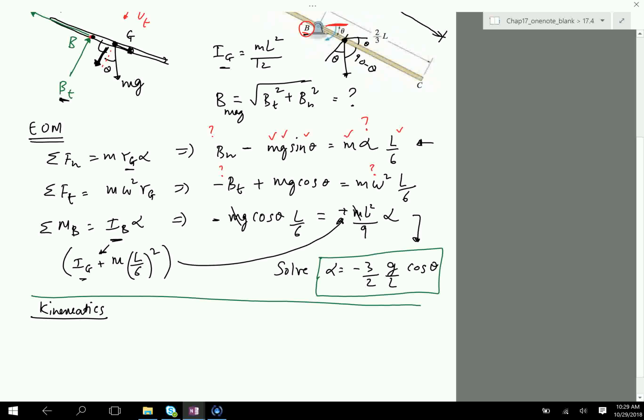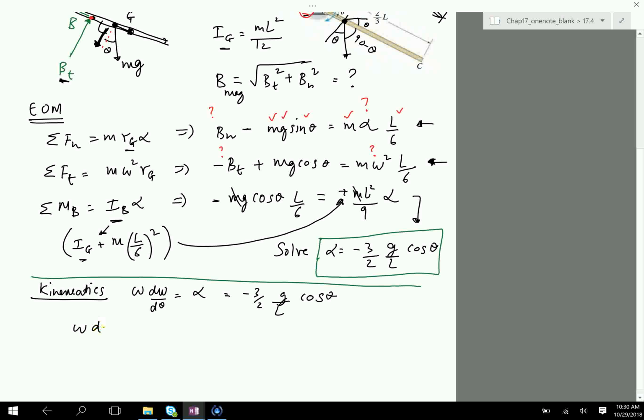So there's another way you can write the relation between alpha and omega. You got to generate that omega from an equation independent of that. So once I solve for omega, then I'll put it there. And this step is purely kinematics. We've done this many times. There's another relation between omega and alpha. It's d omega d theta equals alpha, right? This is very similar to v dv ds equals a. So that is minus 3 by 2 g divided by L cosine theta.